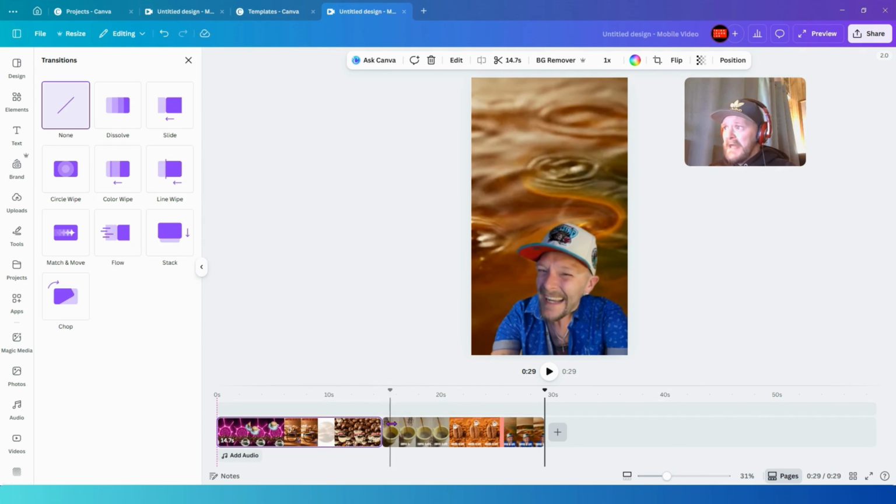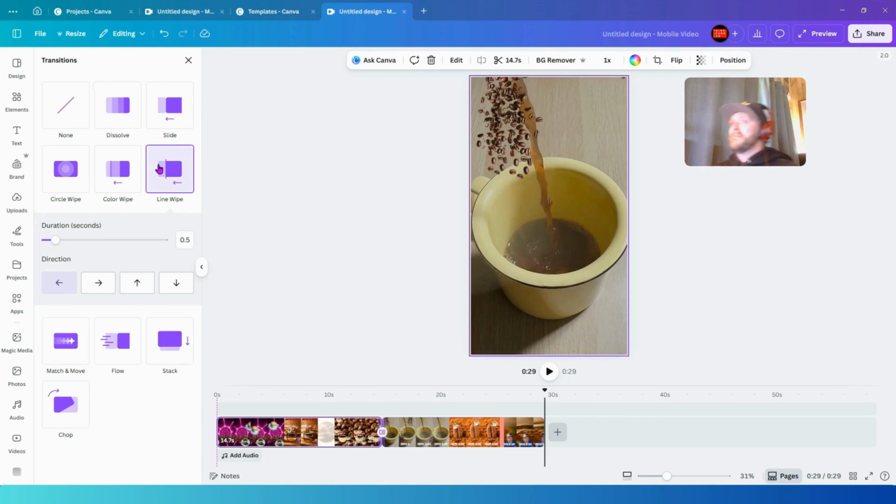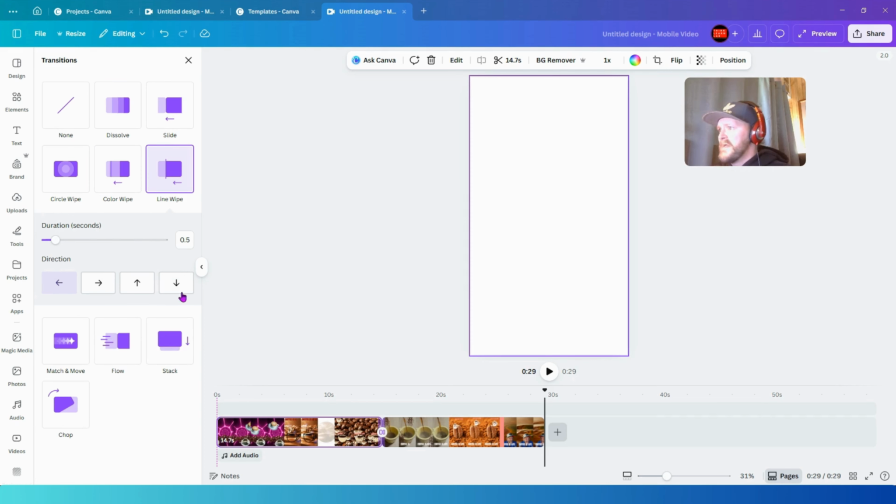Now, I'm going to add a transition between the two just because I can, because whenever these two meet up, you're going to want to add a transition. Let's do line wipe. That sounds cool. And you can adjust it all on the side here: duration, how much your transition will go, and in which directions it can go. Depending on what the animations are doing from frame to frame, you can really look through these things because it's pretty cool sometimes the transitions that you can do. Not always, but sometimes. Anyways, I've just picked line wipe because that looks good enough, right? We're just trying to move along here.